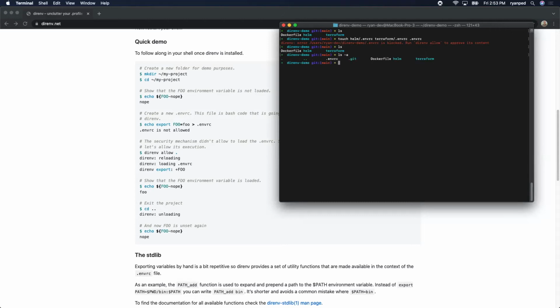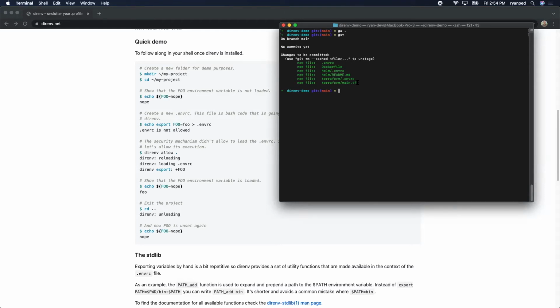See, the files are in there. I haven't actually approved it yet. We'll go through that in a minute. And at this point, if I hit git add, I can see the .envars files in there. So that would be where the envar is. I do not want to commit that up. And the same thing goes with the Helm and the Terraform. So that would be bad.